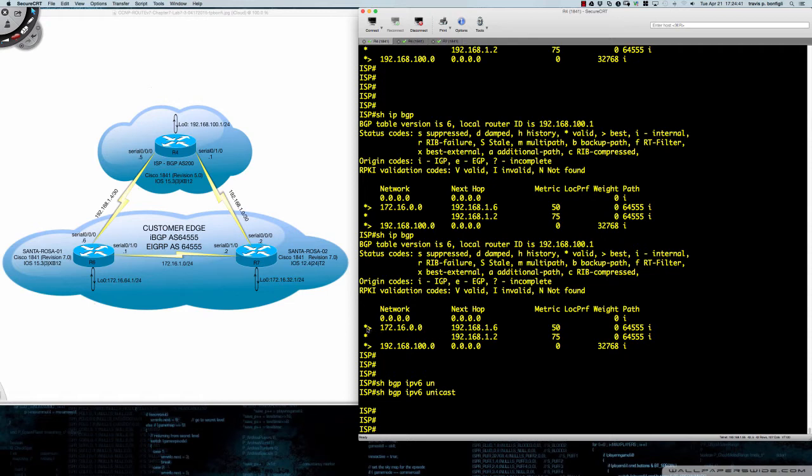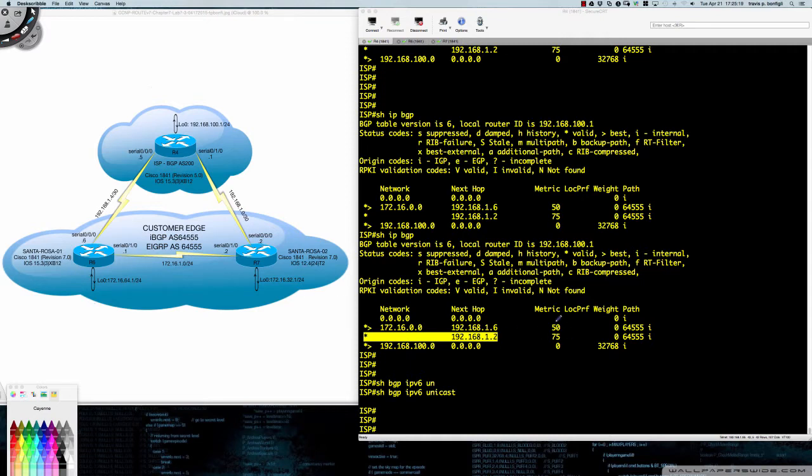So in this case, we were able to manipulate the metric, or the MED, and we set it to 50. We're going to take a look real quickly at where we set these. This is influencing the return traffic, because if you remember at the beginning of this exercise 7-3 yesterday, what we saw was that by default the traffic wanted to go back through Santa Rosa 02. That was where our inbound traffic from the service provider, the internet out here, was coming back in through router 2. However, we've now been able to manipulate that, and the lower the metric, the more preferable the route.